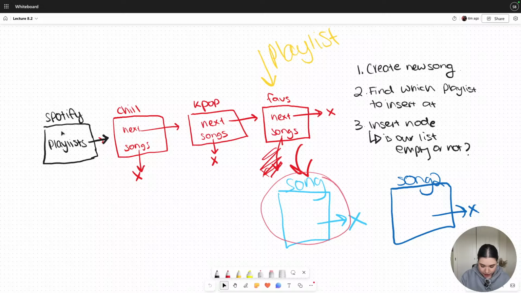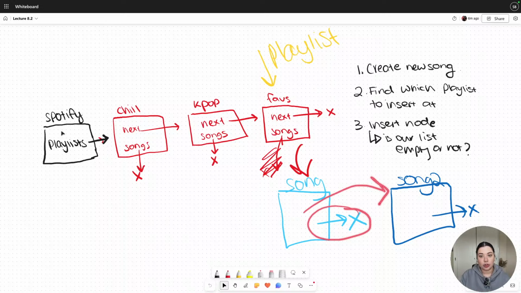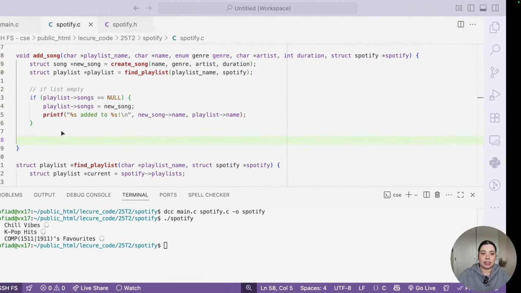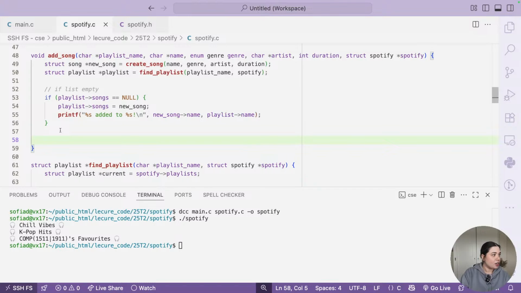In this case, it's just this node, and we want to update its next pointer to instead point to this new song that we have created. So let's find the last node in my list. Exactly as in the chat, read the mind of the question I was about to ask: what while loop condition do we need? We need current next does not equal to null because we want to stop at the last node. We don't want to go past it.